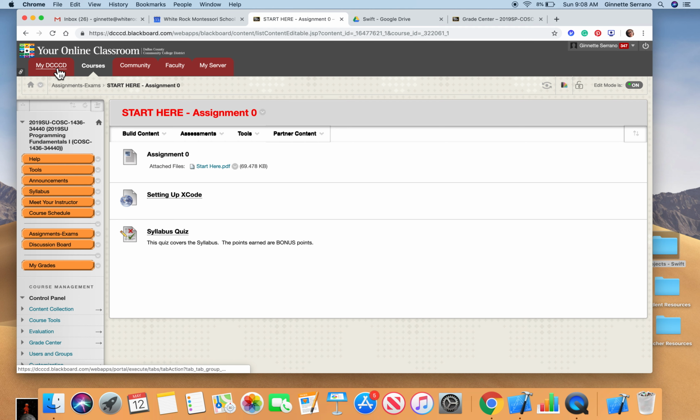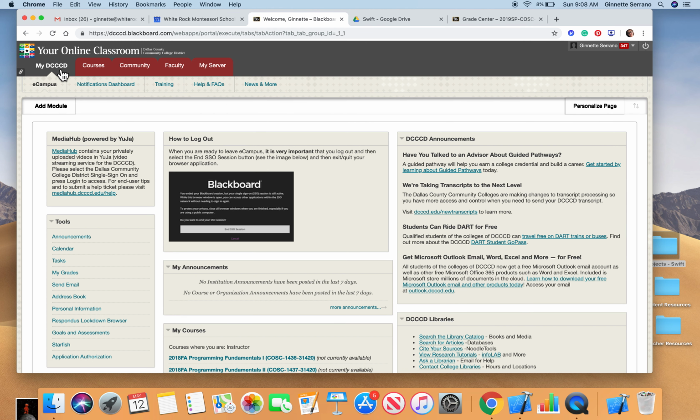So if you go under my DCCD, here on the left hand side, it says tools. Under tools you have personal information, and then edit personal information. This is where the email that you want my announcements sent to will be set. So you want to edit that if it's not an email that you check.